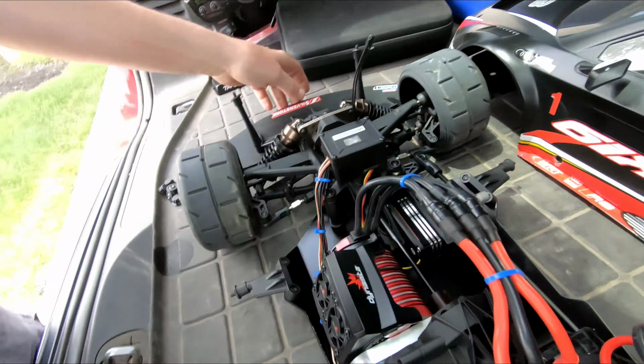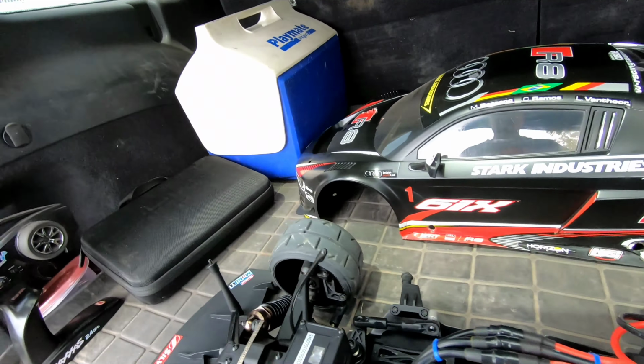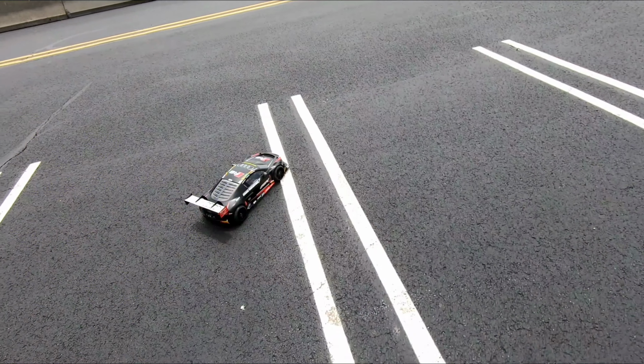That's pretty wicked. Got a Fisco 840 servo in there. Fisco wheels on it. Alright, man, let me see if I can get this body on for you guys. Give it a go in 1 second.